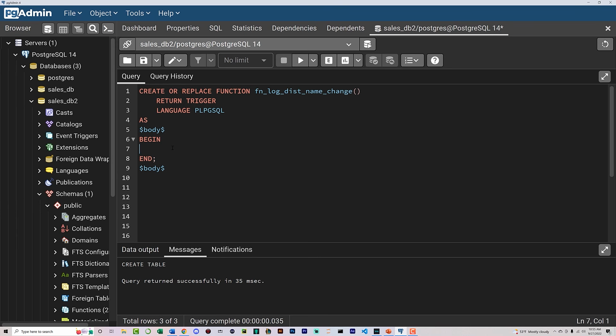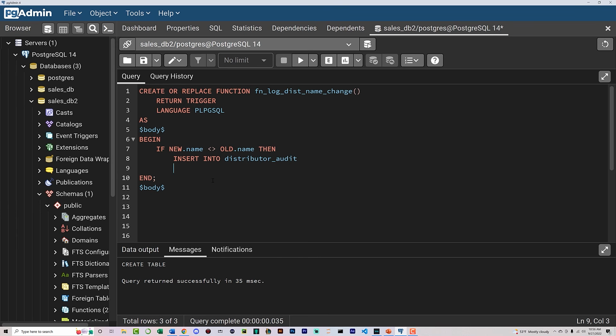Okay, so I'm going to go begin. And what I want to do here is check if a name change has occurred. So how I can do that is I can say if new dot name is not equal to the old dot name, then I want to insert that information. So I'll say insert into distributor audit. This is where we're going to save all of our distributor name changes.